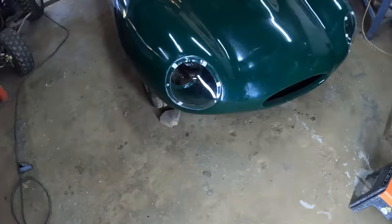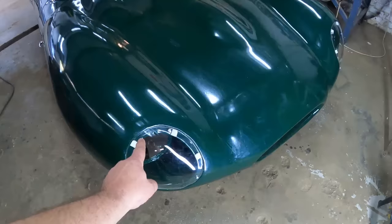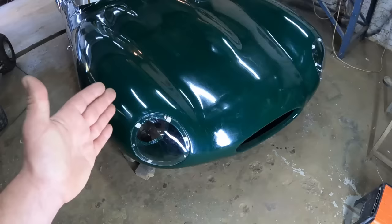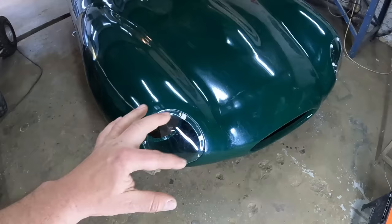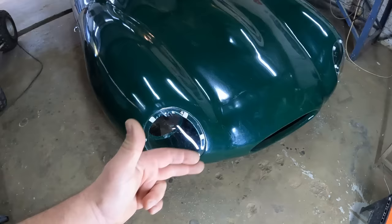Alrighty guys, the headlight lenses are installed and they are looking very, very pretty indeed. I still need to put a black rubber seal around the edges just to finish it off and make it nice and watertight. Guys, I want to tell you that this was very much a learning curve for me. So there's a lot of things that I've learned, and also this is not a how-to but rather how I did it. So if any one of you guys have got any better suggestions of making these headlights, please tell us in the comments, because this was a learning curve for me.